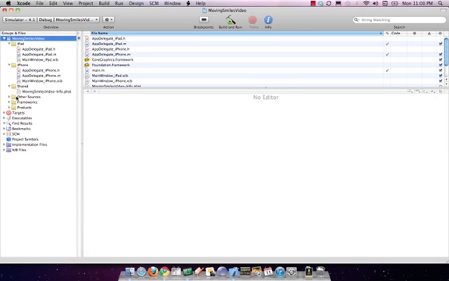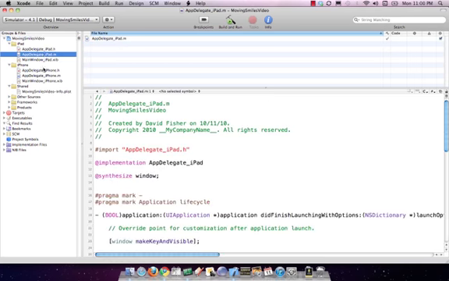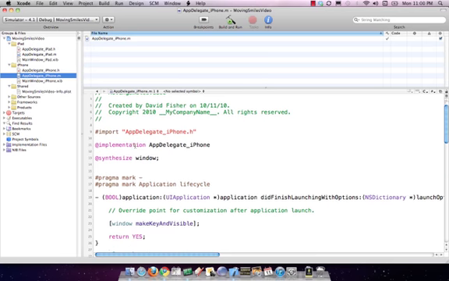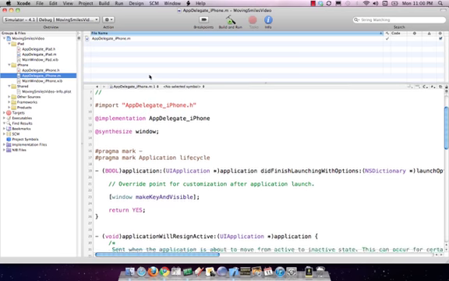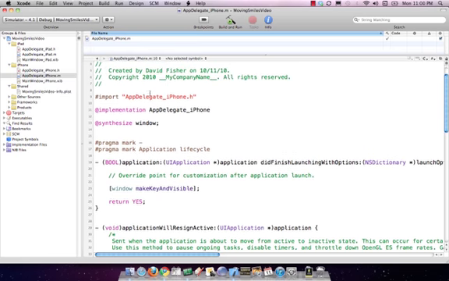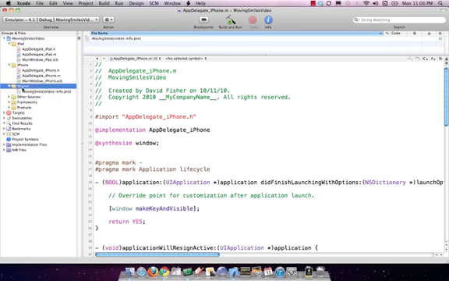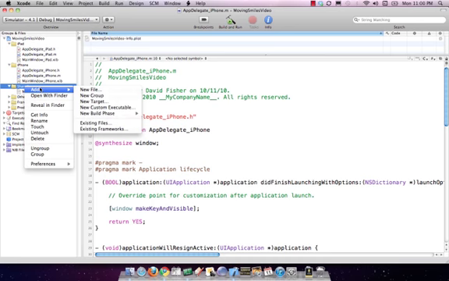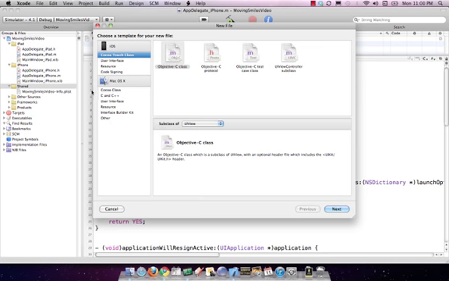view-based applications. So we get our app delegates for both the iPhone and the iPad. Xcode 4 is going to also give you a superclass app delegate, which I wish we had, but you'll see it when it comes. So what we're going to need to do here is start off by making a view controller. So just go ahead and right click on the word shared, say add new file.